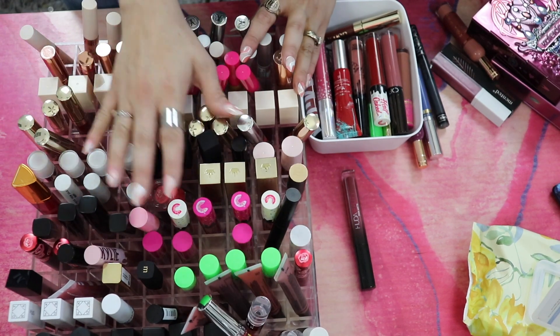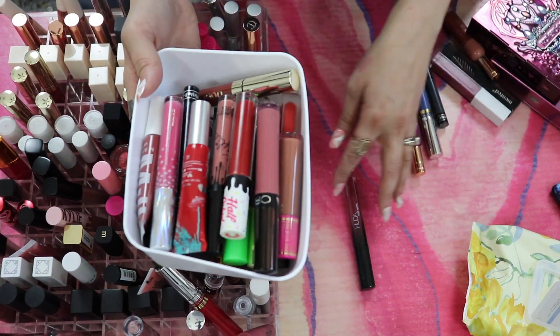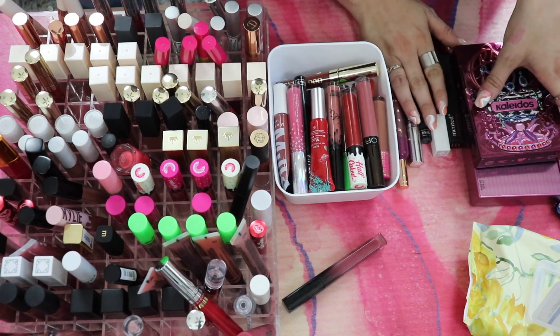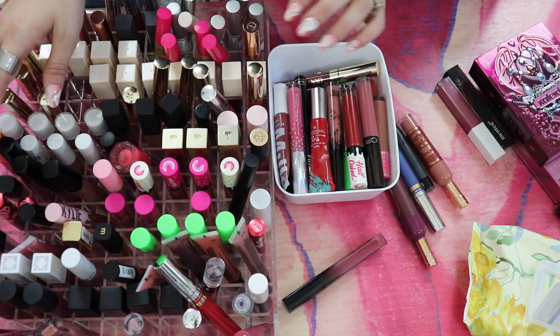Let's jump in! Here's a quick overview: this container is from my drawers — I grabbed liquid lipsticks from it. This is my current stash while filming, and then there are some that haven't been put away yet. What fits in this container is enough liquid lipsticks — I really don't need more than this. Let's go through it and do swatches.